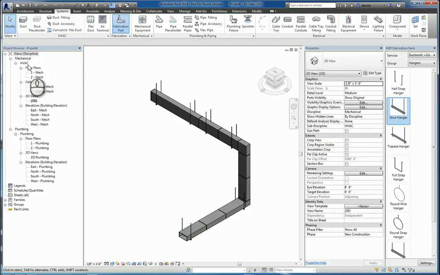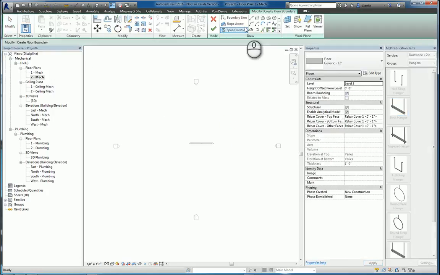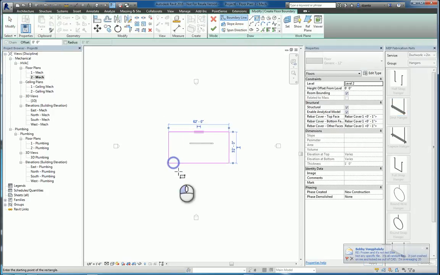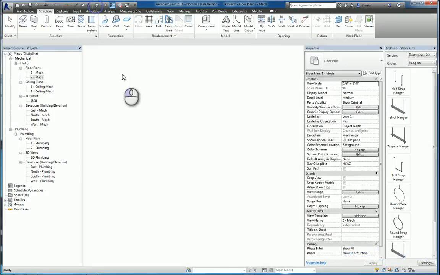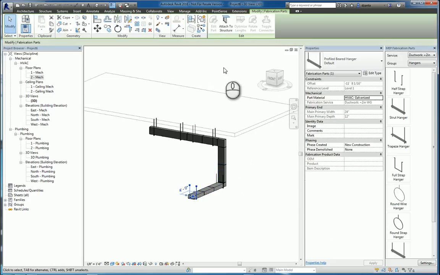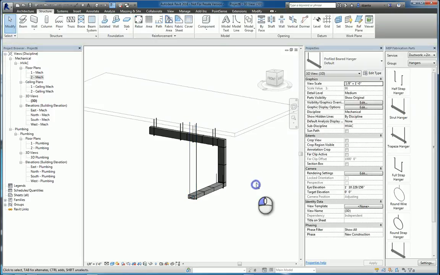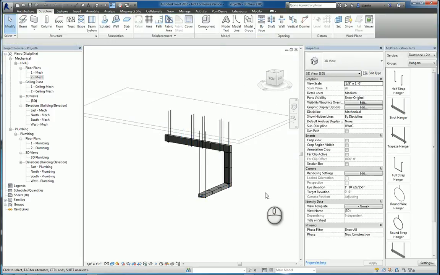Let's say, for example, I head over to level 2, and I'll switch my underlay to level 1 so I can see everything. If I go in here and put in a structural floor, say like that, and head back to the 3D view so you can see what's going on. If I need to, I can select any one of those hangers and click Attach to Structure, and it will always be attached to that structure. And if I use my Select All keyboard shortcut, I can do all of them in one shot.